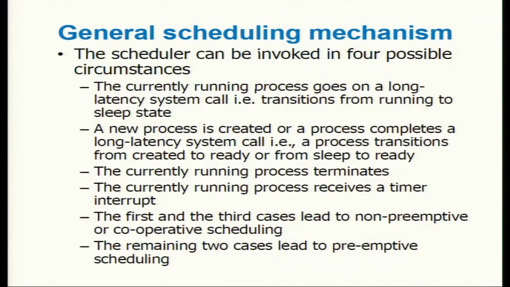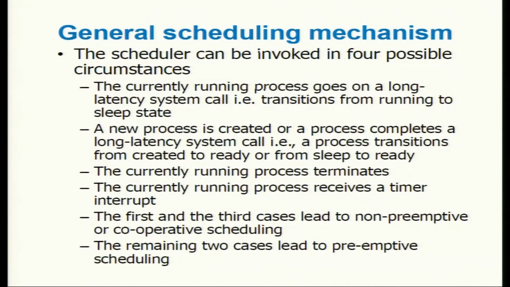And the scheduler can be invoked in 4 possible circumstances. One, the current running process goes on a long latency system call, that is, transitions from running to sleep state. Two, a new process is created, or a process completes a long latency system call, that is, a process transitions from created to ready or from sleep to ready. Third, the current running process terminates, so you have to pick somebody to run. And the fourth, the current running process receives a timer interrupt. So these are the 4 scenarios.